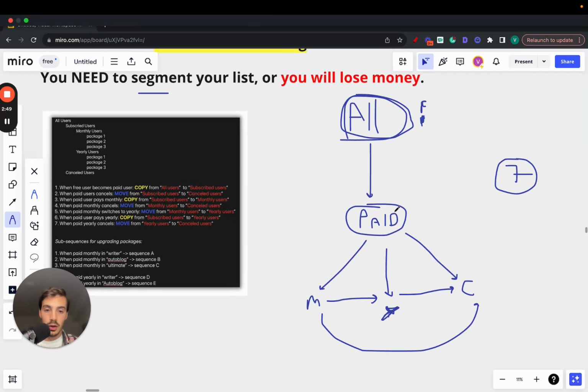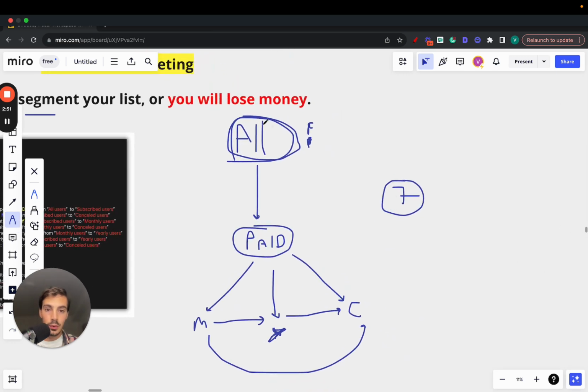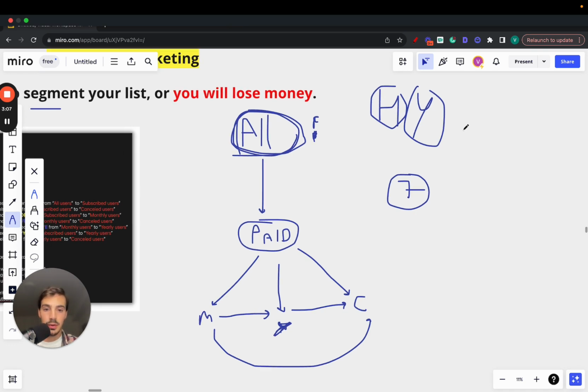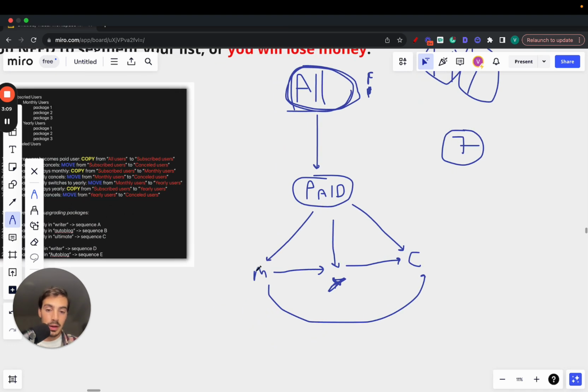Your whole goal, the holy grail, is to drive every single one of these users, right, to the highest paying yearly package, right? You want them on a yearly package and you want them on the highest priced one, right? For example, the premium yearly package. Why? Because it costs the most money and locks them in for 12 months, which is what you want, right? But people on the monthly, you want to drive them to the yearly first, right? People on the yearly, you want to drive them to the highest yearly package.